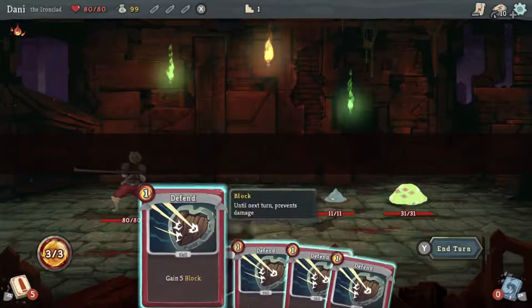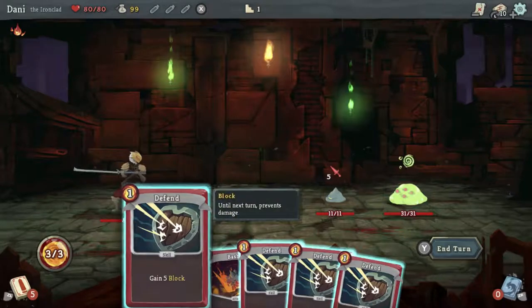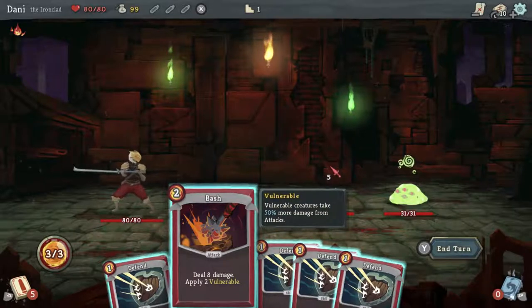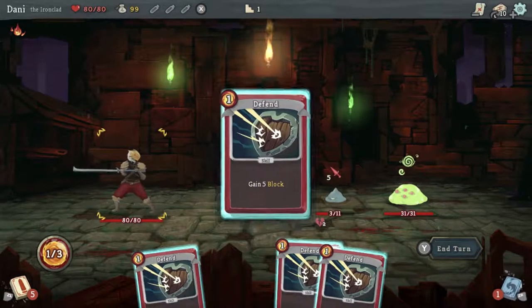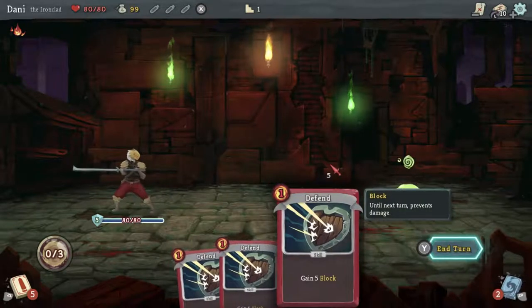Alright. An enemy is intent on attacking me, so I will gain 5 block. That sounds good. But I'm also going to attack with something. Most of these cards are defense, actually. I'm going to use my bash. Can I pick you to bash? I guess I'll bash the spike slime. There we go. And then I will defend. And then I'm out of energy, so I'll end my turn. Y button.